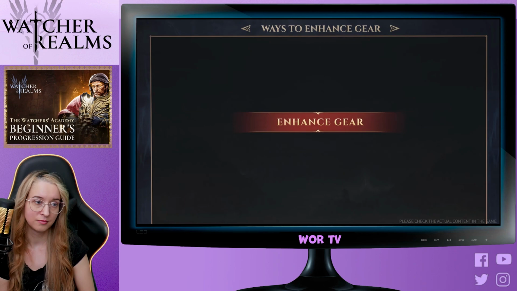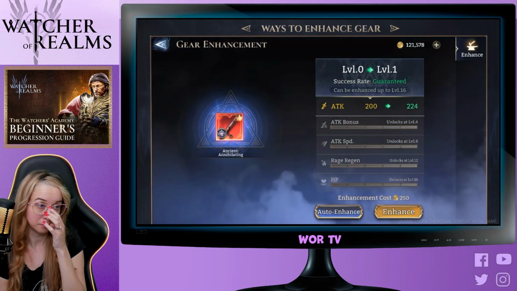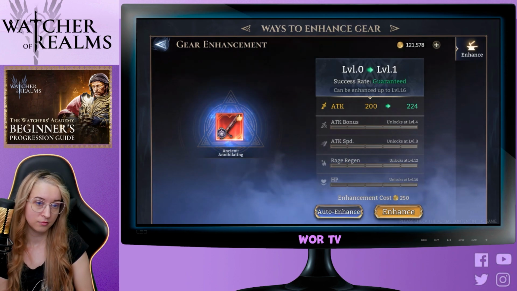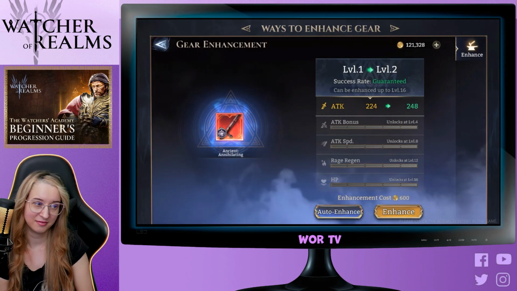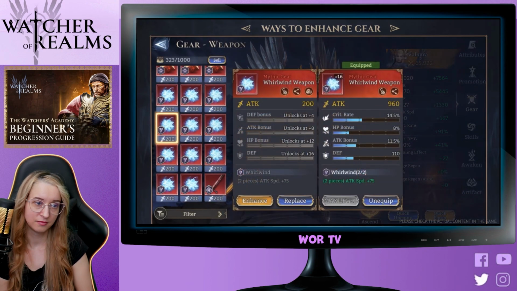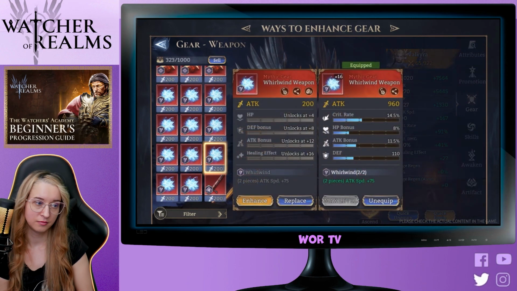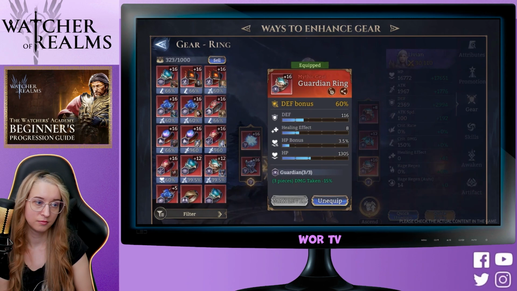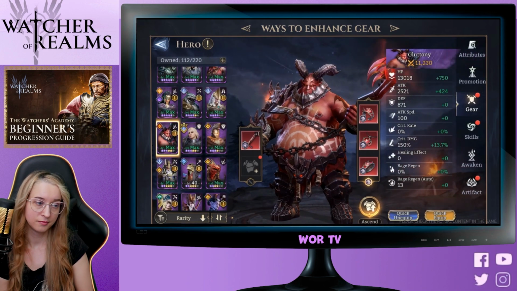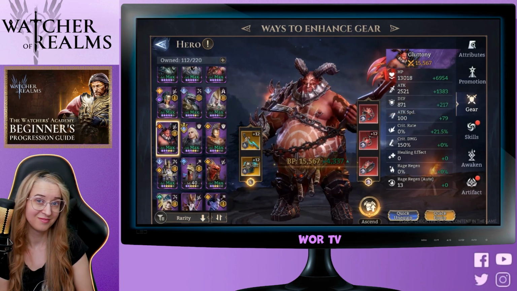Number 2. Enhance gear. After equipping your hero with the most suitable gear set, you can utilize gold to further enhance its attributes. Prioritize enhancing gear items that possess a greater number of attributes. For example, focus on enhancing the item in offensive gear sets with the most damage attributes, and select the item in defensive gear sets that provide the most durability boosts. For detailed information on gear sets, make sure to refer to our episode titled Gear Guide.